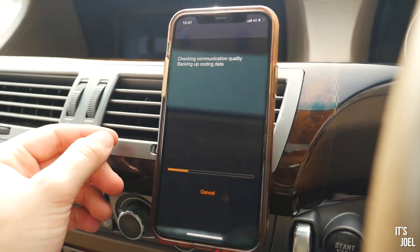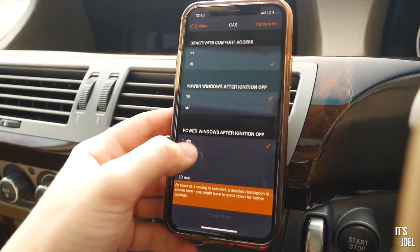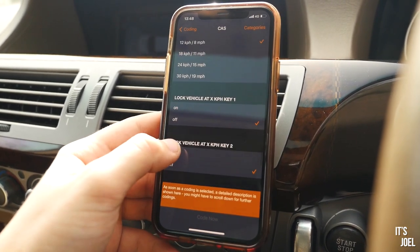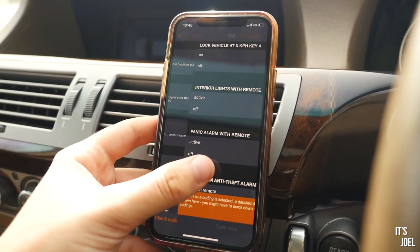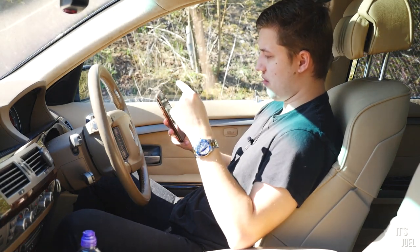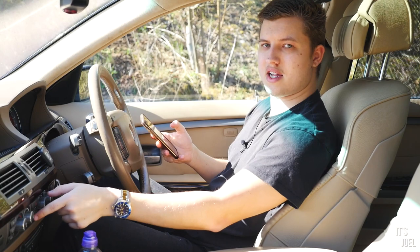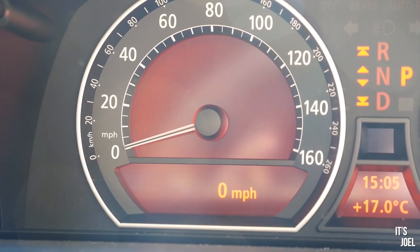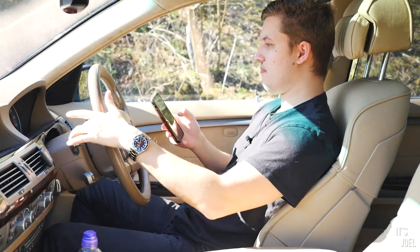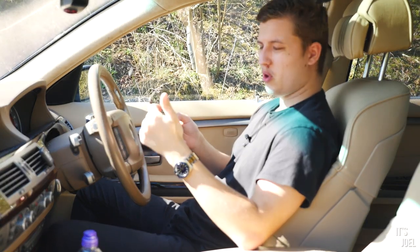In the comfort and locking functions module you can do all sorts of things. Comfort open using the remote means I can open and close the windows with the key. I've also just found the threshold speed for vehicle locking — I'm setting it to 8 mph so the car will lock itself automatically. You can also save circulation settings so the AC remembers what you had it set to. On the instrument cluster you can turn on a digital speedometer, and you can configure the indicator to do a set number of clicks when you tap it — I changed mine to five. You can also enable audible locking and unlocking beeps.